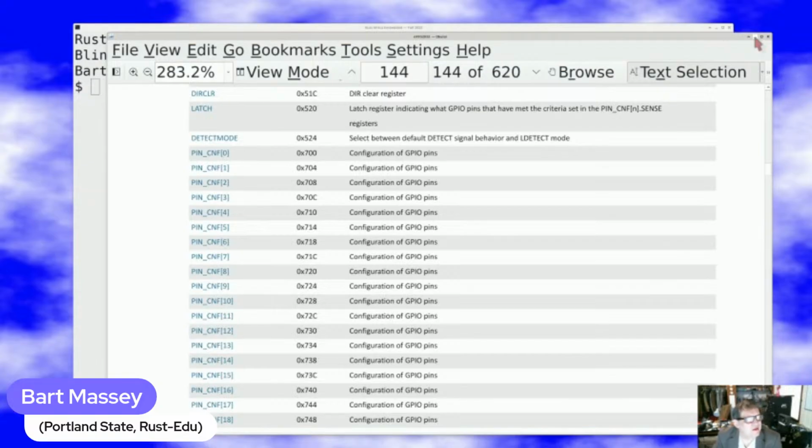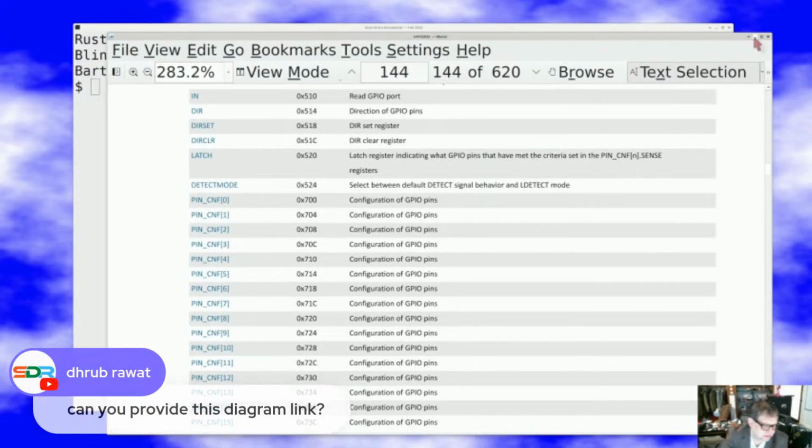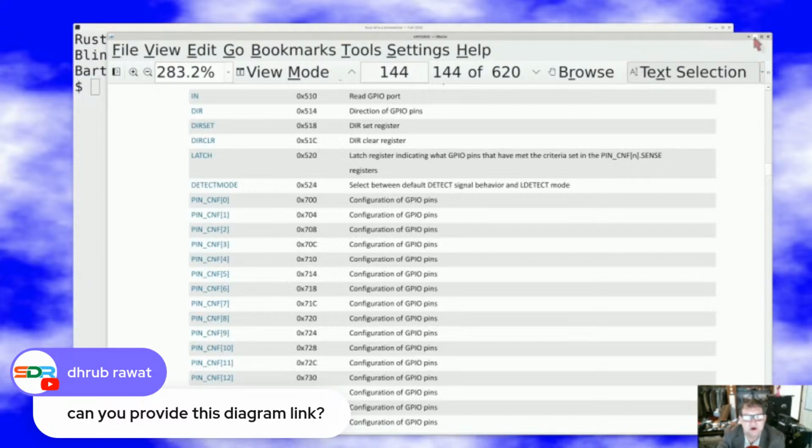And both the micro:bit schematic and the microcontroller manual are definitely worth looking at, even though a lot of it's going to look kind of confusing at this point, unless you have some hardware background or have worked with microcontrollers before.